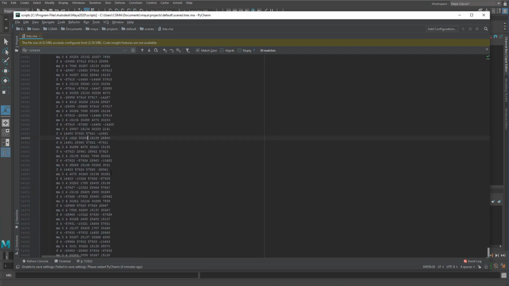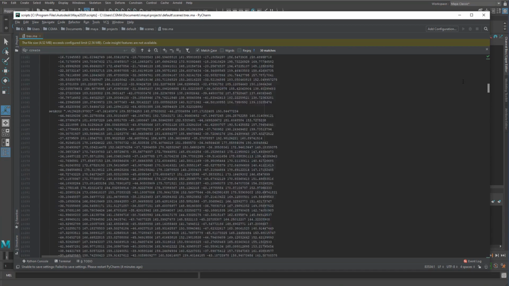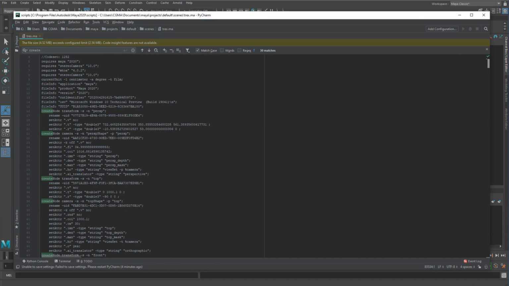And if we go up, let me just scroll up here a bit. So you can see here in the beginning, it says requires Maya 2020. So that just defines the version of Maya that this file was saved out with.